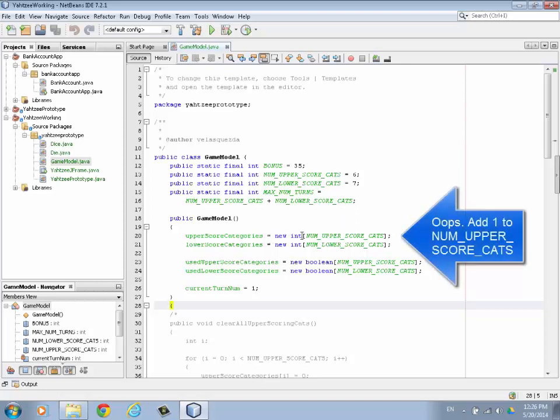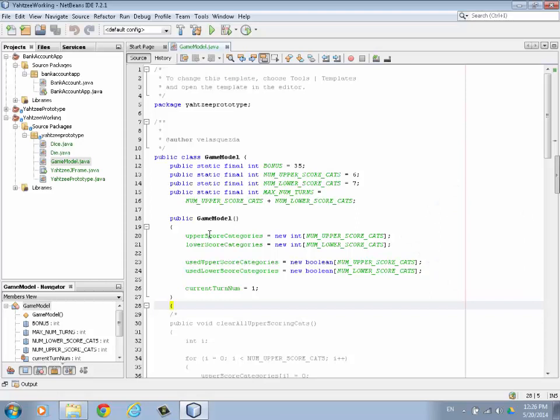So we're going to create an array of 6 integers that's going to represent the boxes right there on the score sheet. Lower score categories, the same thing. We're going to have an array. There's 7 of them, 1 for 3 of a kind, 4 of a kind, full house, small straight, large straight, Yahtzee, and chance. Those are going to hold the raw scores.